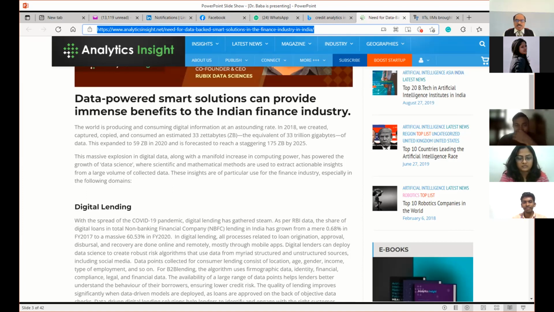You can see in this news, the author clearly mentioned about the digital lending. Every day the banks are calling the customers, whether you need loan, we are ready to provide loan for 2 lakhs, 5 lakhs, everything. Now the lending is moving on to the digital lending. Once upon a time, it is not like that. They will call to the bank, they will ask who are you, where you are from, they will ask historical background, everything, and they will tell, okay, bring some documents, you have to submit the document, you have to wait for 2 months to get the credit.